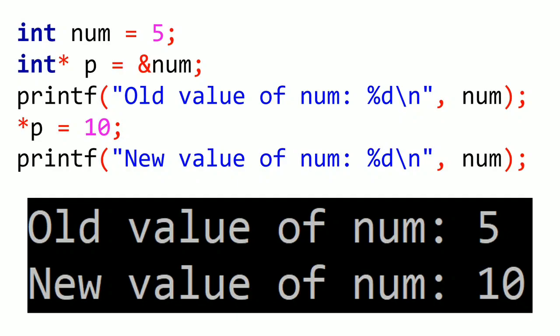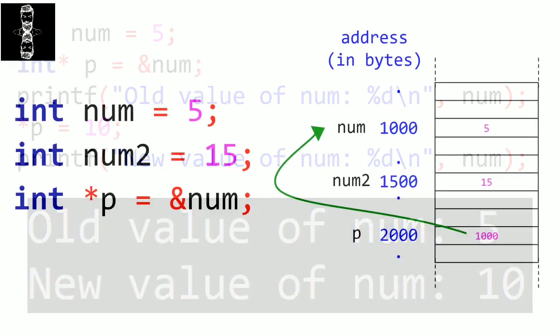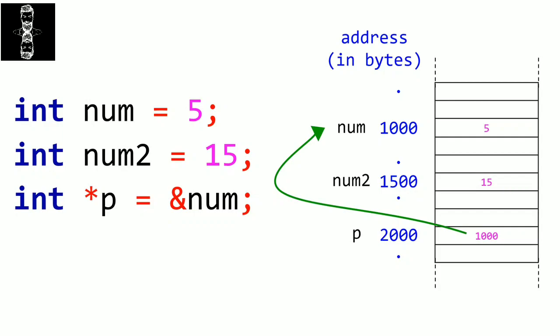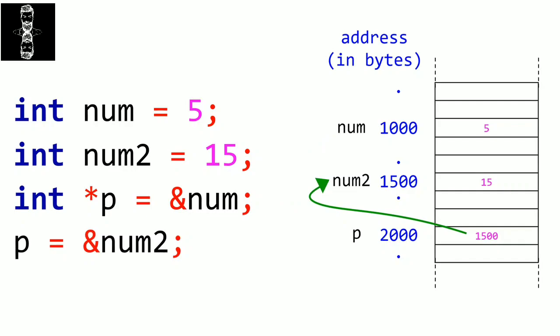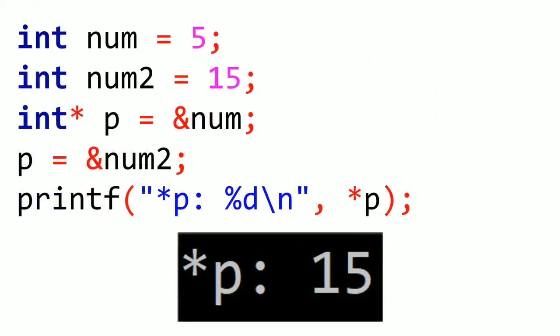But what happens if we change the value stored in the pointer? The actual value stored in the pointer is the address of num. But you have to know that we can change it, for example, when we want to point to another variable. For example, we have another int variable named num2 with 15 as a value and stored in the address 1000 and 500s. At the beginning, we initialized our pointer to the address of num, which is 1000. But now, we can assign the address of num2 to our pointer if we want. So the value stored in it will be 1000 and 500s, because now it points to num2. And if we dereference it, we get the value of the actual pointed variable, which is 15.